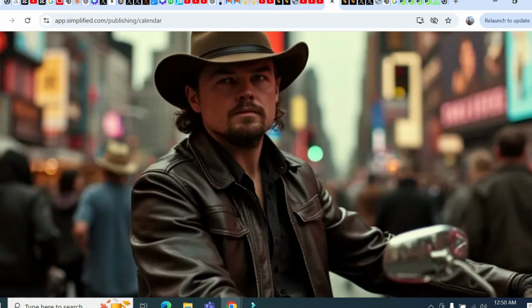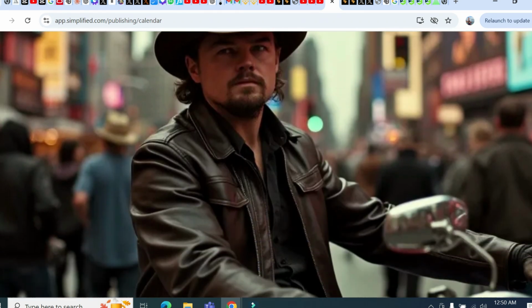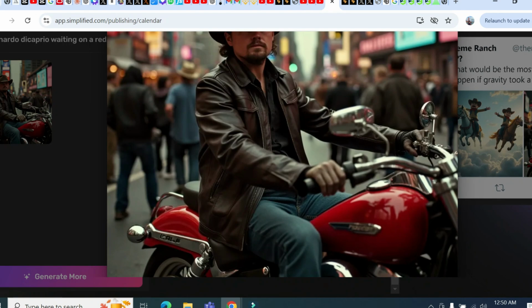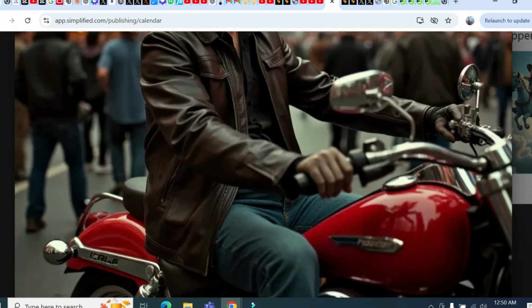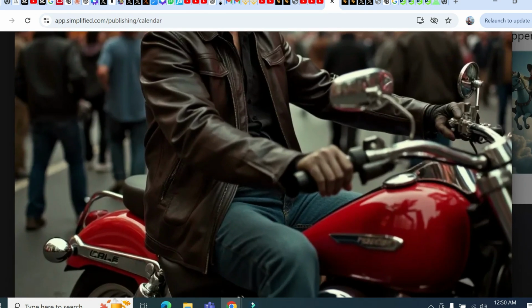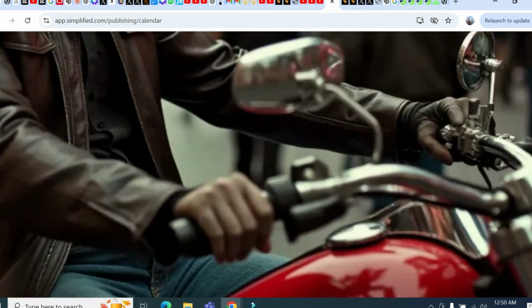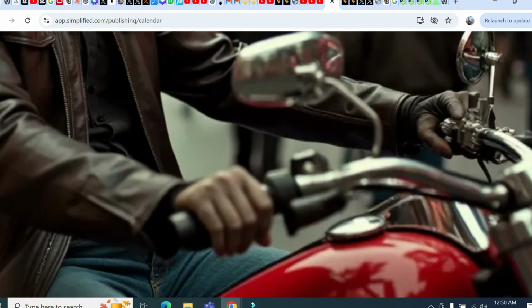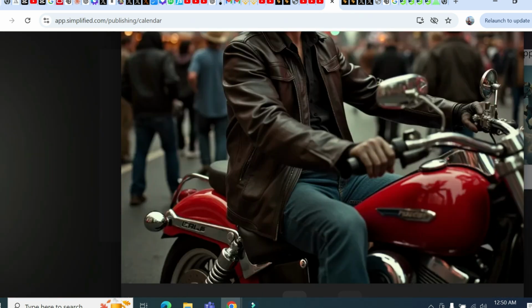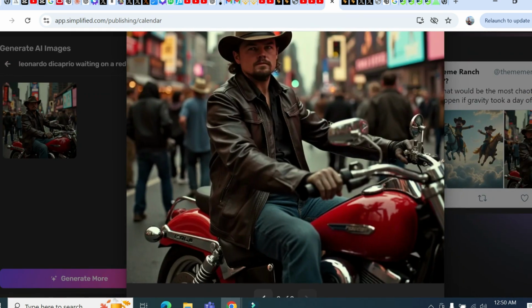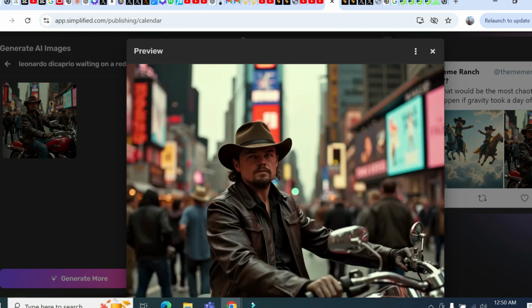So if you have a look at our Leonardo DiCaprio, he also seems quite realistic. And the leather jacket, oh, let's see the hands. So this one is fine. How about this? This one isn't perfect. But anyways, it did surprise me with the amount of realism that it has. This is a good generation, I would say actually. If it had actually put a cowboy, other than Leonardo DiCaprio, then it would have been even better.